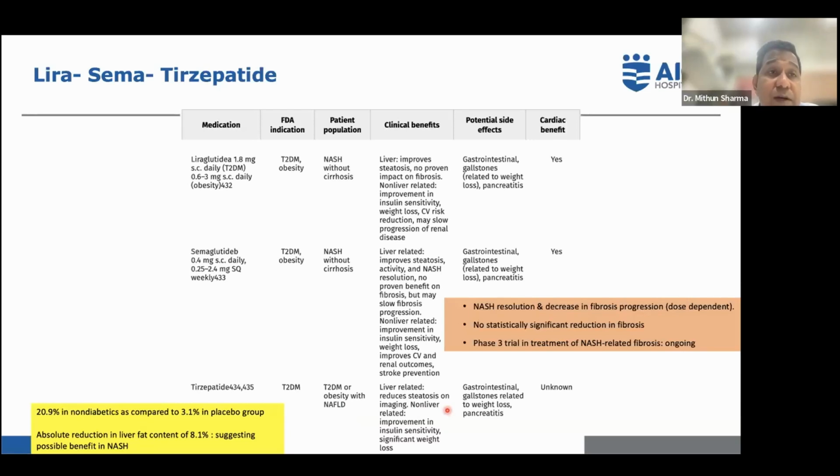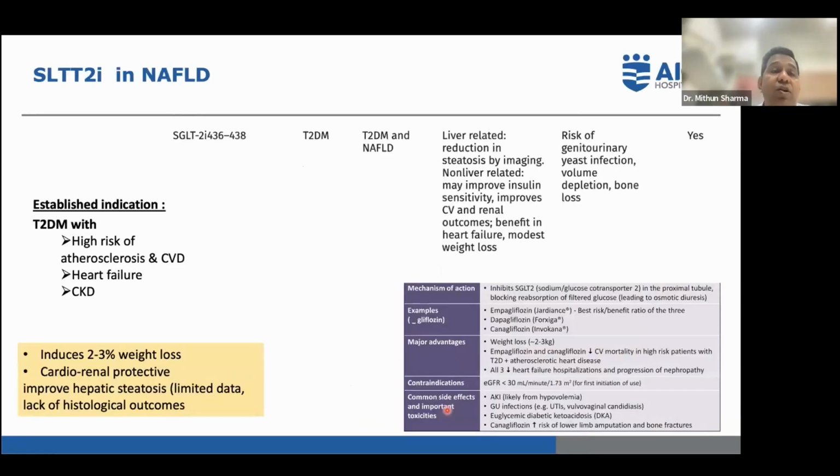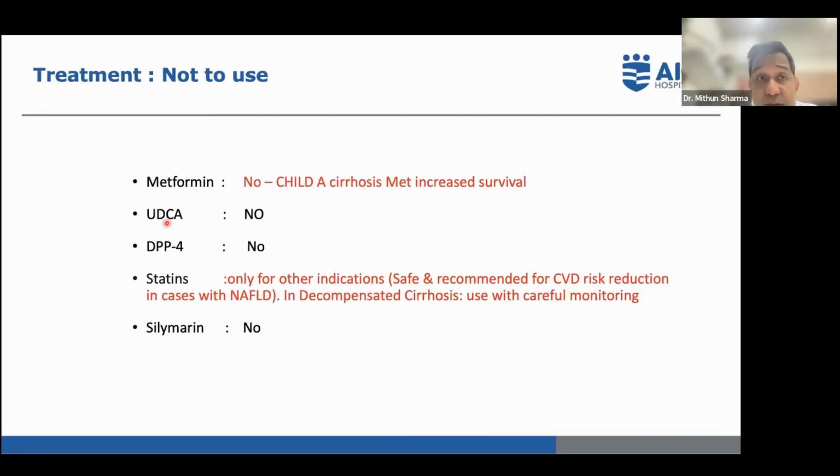for this particular purpose. People are using a lot of SGLT2 inhibitors like empagliflozin and dapagliflozin for patients with diabetes, for which the approved indications are in diabetic patients with cardiovascular disease and chronic kidney disease. These drugs also can induce some weight loss, and this could translate to reduction in steatosis on imaging. But again, there has been no effect on fibrosis. And a word of caution is the presence of UTI in these patients, so they should be very careful.